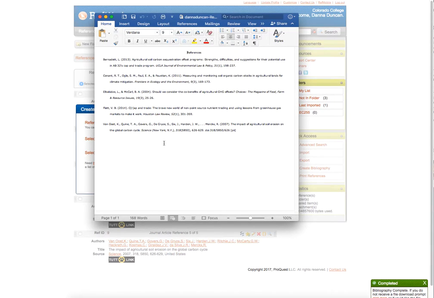They are in correct format, but again, you want to check that and make sure. Look at some APA rules and make sure that this has followed them, because it doesn't always do it the way it's supposed to. So you need to check that out, and that's all there is to it.